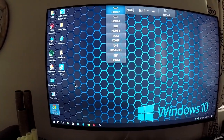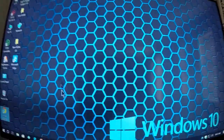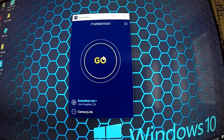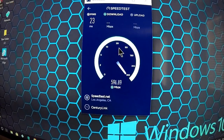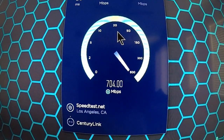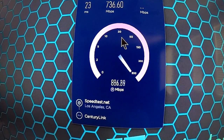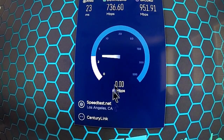Okay, now I'm on the PC. And where's my thing here? Okay. And this is a 1 gig connection. Okay. It's slow now. 700. So many machines running, so many devices. But anyway, it's like nothing. See that, the upload, it goes to 1200. Okay, let's do one more time.